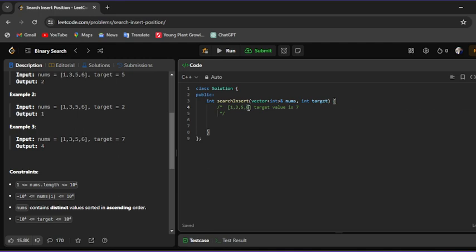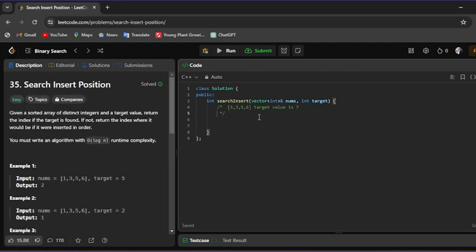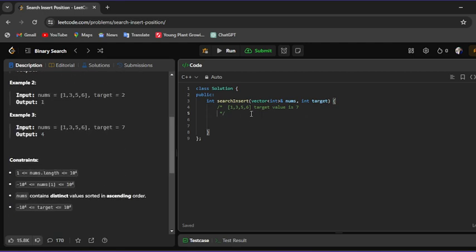So 7 is not present in this array. So what needs to be done? Return nums.size, because the question says if the target value is not present, then you need to return the index where it could be inserted.